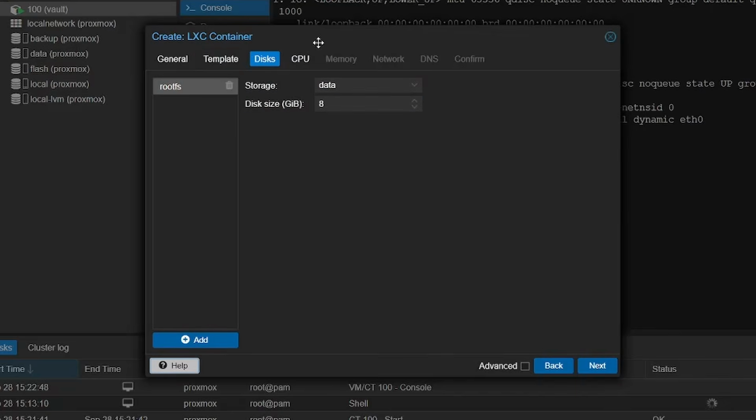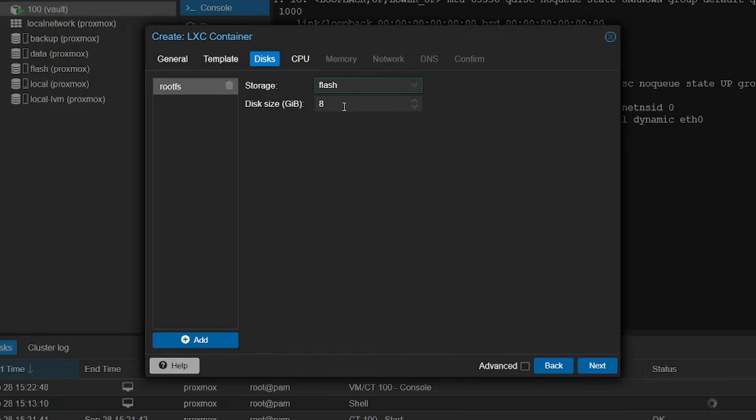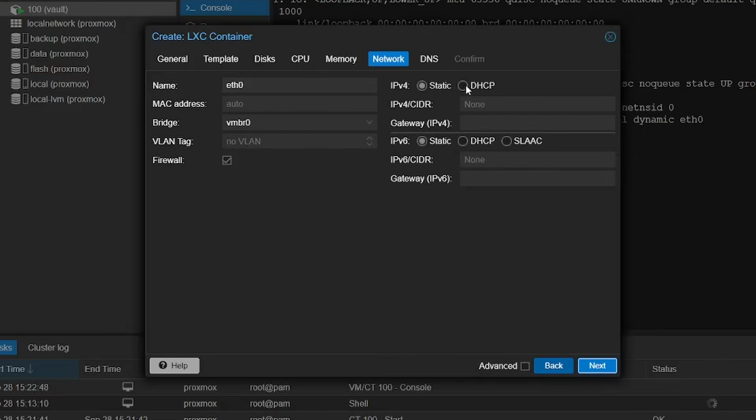So let's go next. For disks, I'm going to go ahead and throw this into our flash or your disks folder. This actual container isn't going to really need that much room because all the configuration files and everything are going to be stored within that Docker folder, which again is a share managed by our vault. So I'm going to go ahead and continue. CPU cores, let's give it a little bit more to work with. So next, memory, I'm going to pump this up to 248. Doesn't require that much RAM. Keeping swap the same.